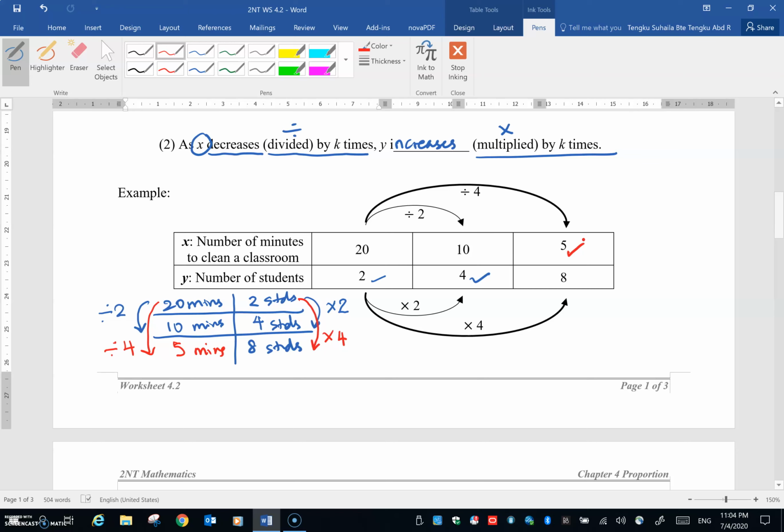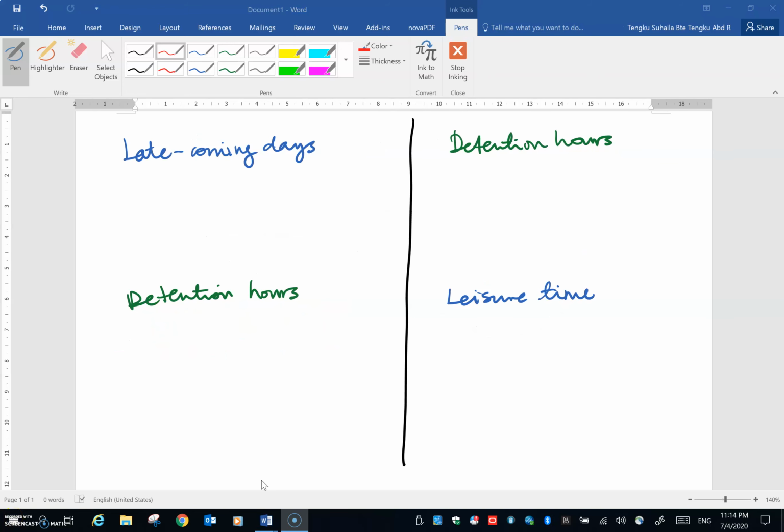Now, how do we identify inverse proportion? Basically, you must understand. Okay, inverse proportion means one quantity increases, the other one will decrease. Now, I want you to take some time, pause my video, and then think about what are two quantities in life such that if one quantity goes up, the other one will go down. I give you some time. Pause, okay? Pause the video and think about it. Okay, everybody, I hope you have paused the video and taken some time to think about some real life examples of how direct proportion and inverse proportion, okay, how you compare them and how do you use them in real life without realizing. Okay, so I have one example here, which I hope you can relate to.